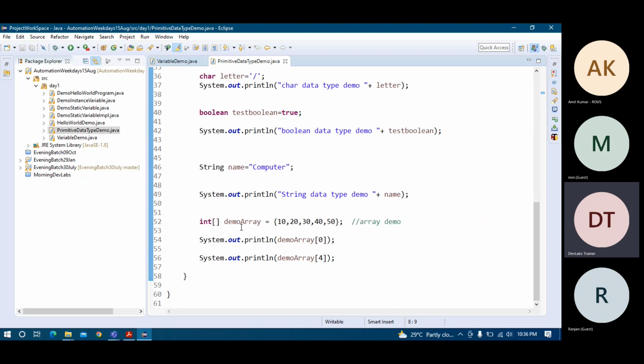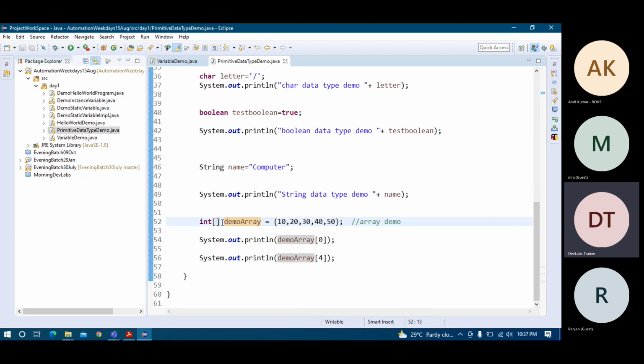I have also gone through the demo of array. This is the array type data. Array is a similar kind of data collection. You can see here how to create it. Suppose this is numbers, integer type data. First you define the data type, which will hold integers, then square brackets open and close.